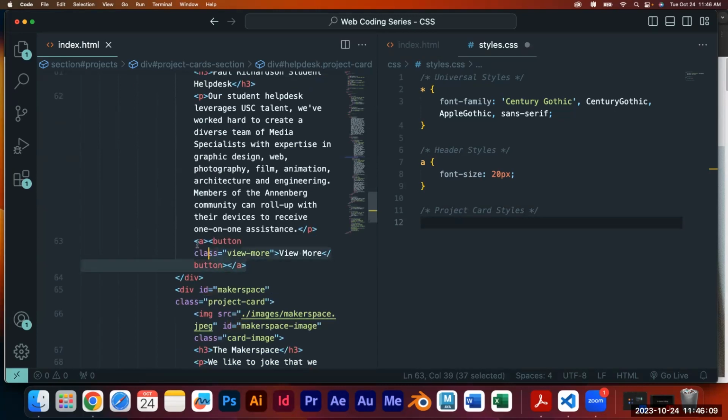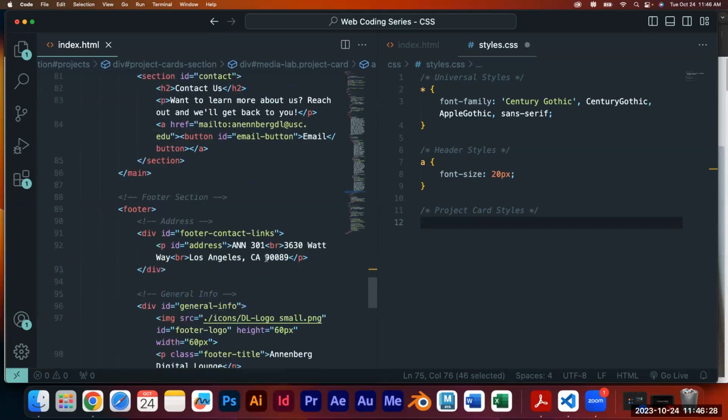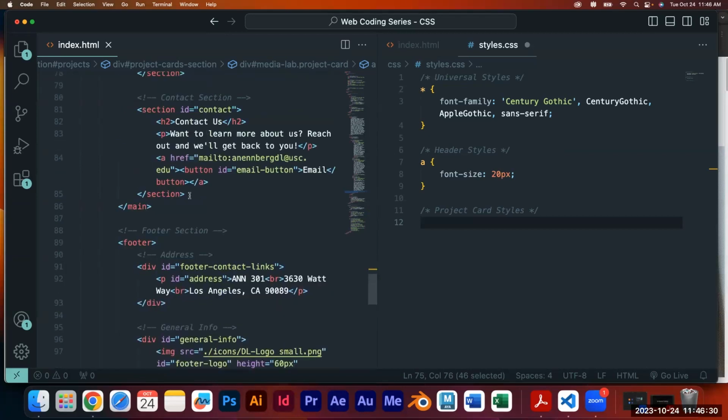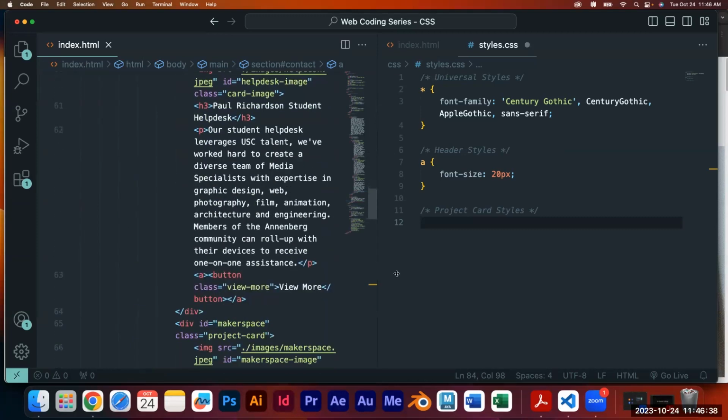I can have this class with the buttons, all of that good stuff. So I want to change the font styling of this button. Now, if I'm going to have multiple buttons, like down here, I have another view more. Down here, I have one about emailing us. You can use the classes to separate them. In this case, we could have done this with just using the button one, but we're going to do it with classes and IDs.